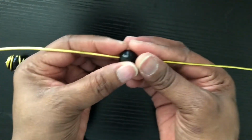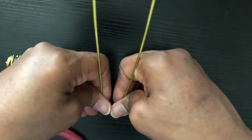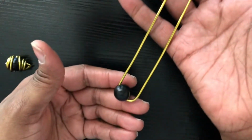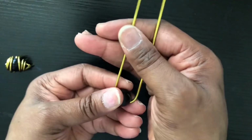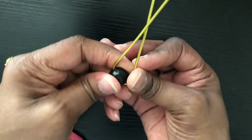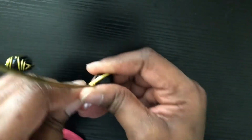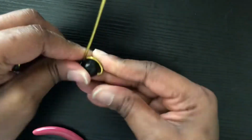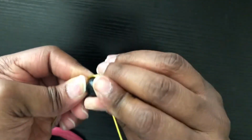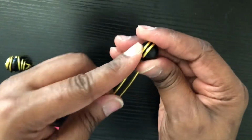Okay, you want to take it through your wire, and you're going to pinch these two pieces up. Now, if it's not even, don't worry about it, okay? Don't lose no sleep over it if it's not even. And you're just going to pinch both pieces down to the sides. Like this. One is going to come down on this side, and then one is going to come down on the opposite side. And we're going to wrap this just like we did the very first time.